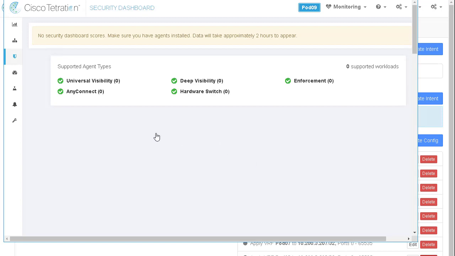Now I log into that environment. Not very exciting right now, but what I want to point out is, notice when I go under scopes, the only scope that's going to be there is pod 9 because it's for that particular tenant. And as agents register, only agents that are natted to that .209 address are going to be associated with pod 9. So this is a basic setup where we're creating our tenants, our users, our roles, and then we're using our VRF agent config to identify the natted external address for a particular tenant.